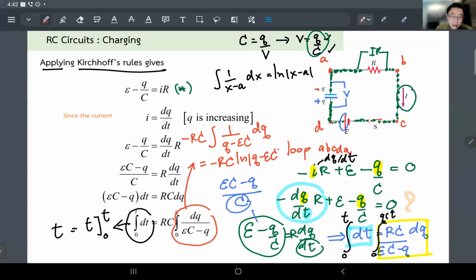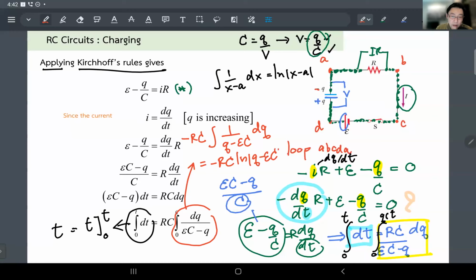For example, looking at junction A, all the current in must be equal to the current out. The currents I1, I2, and I3 are all pointing toward point A, so that's the inward current. So I1 plus I2 plus I3 is equal to the current going outward, which is none. That's my first equation. Done. Sounds good? As you can expect, if you assume all the currents flow into junction A, you're definitely going to get some of these I's to be a negative number.